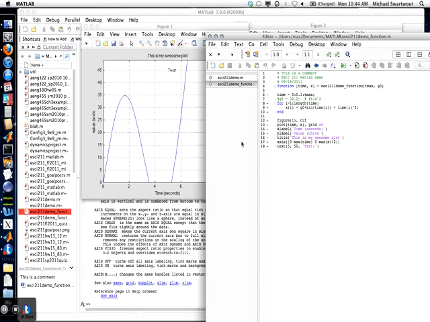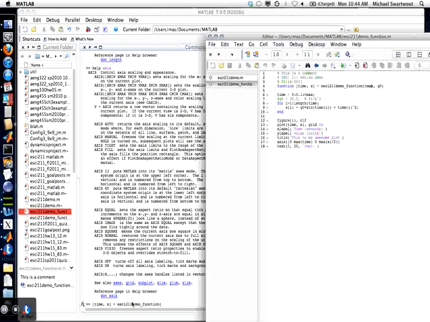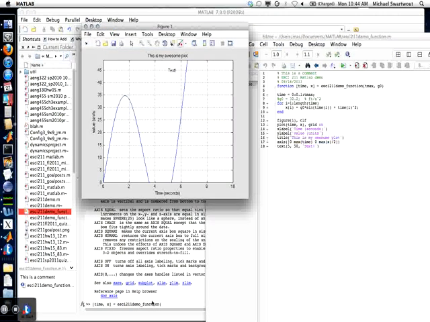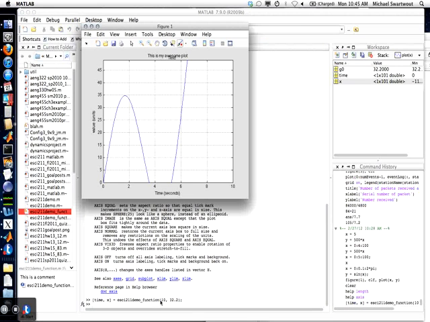So if I come over here, if I want to call this function, and again, I can call it from another script or another function even, I just type it in this way. Demo function. And going back here, first was Tmax. And I'll just do a 10 and a G0 of 32.2, just so we have the same thing. I'm going to put the semicolon at the end because I don't want all of that output to be spit out at me.